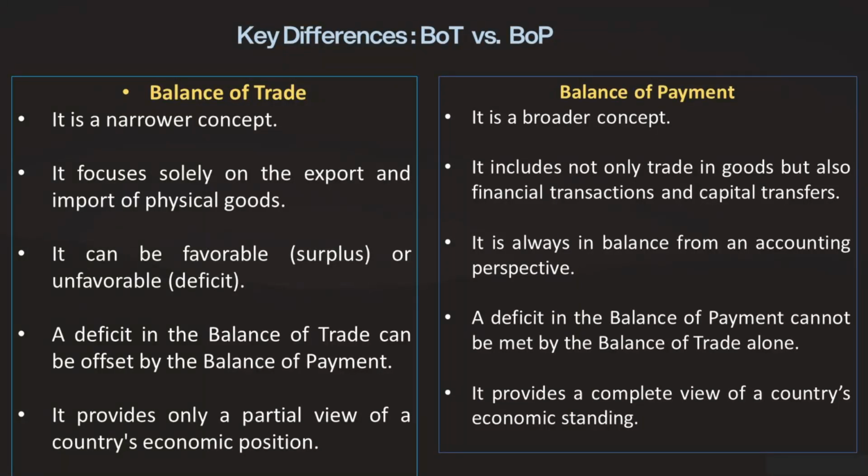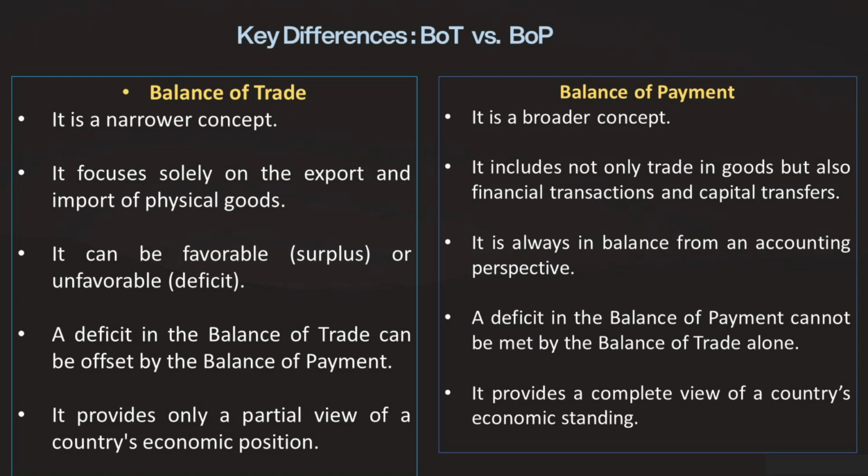Whenever we are talking about balance of trade, we have to remember that it is a narrower concept, because the number of components included in balance of trade is comparatively less. Compared to balance of trade, balance of payment is a broader concept, because the number of components included in it is comparatively higher. Balance of trade focuses solely on the export and import of physical goods.